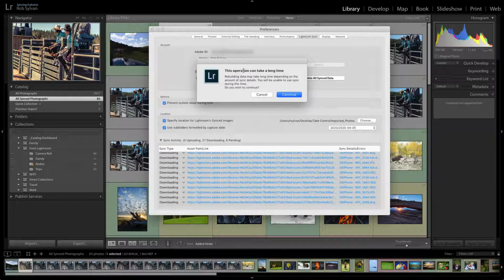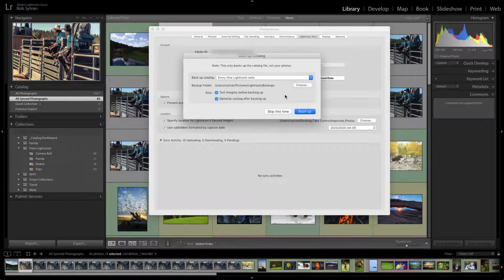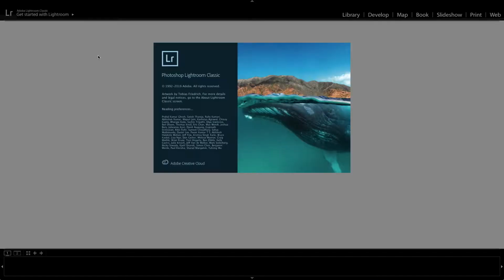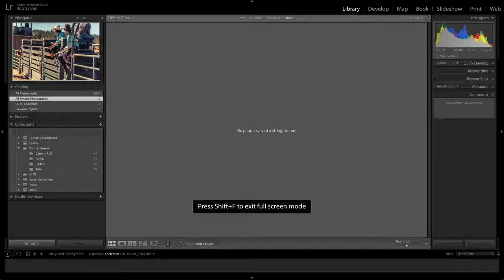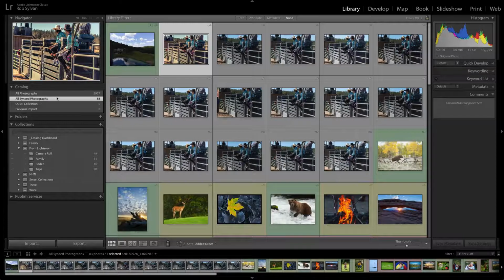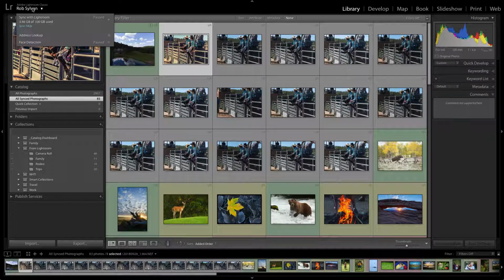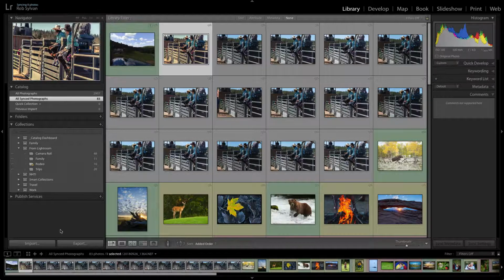It tries to warn you it could take a long time. I don't think it'll take too long because I don't have too many photos involved here. And through the magic of editing, you won't have to endure it anyway. So I'm going to click on Continue and close out of Lightroom Classic. Lightroom Classic comes back. Now, when it first comes back, go up to the Activity Center and you're going to see that the sync is paused. You want to turn sync back on and it's going to run through its paces here and hopefully clear out whatever is stuck.